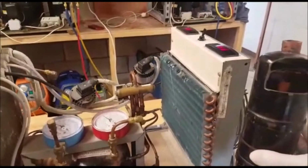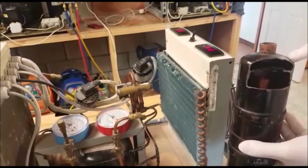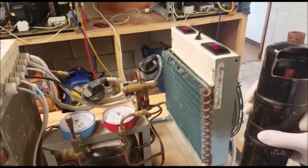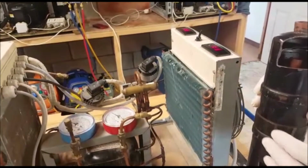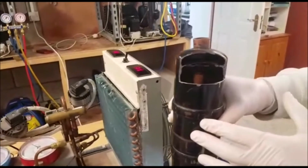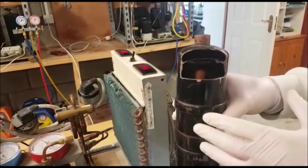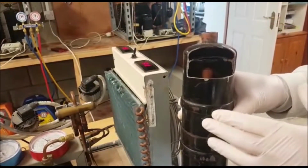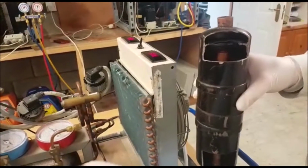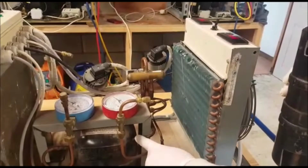The idea of a suction accumulator primarily is to separate any vapor and liquid and only allow vapor to return back to the compressor. And also on a commercial heat pump, you'll tend to find that these are designed in such a way that they will hold the entire charge of the heat pump as well. So a suction accumulator on a heat pump has two roles. One primary role: separate any liquid and only allow vapor back to the compressor itself. It's always fitted at the outlet of your four-way valve, this line here, before the inlet of your compressor.